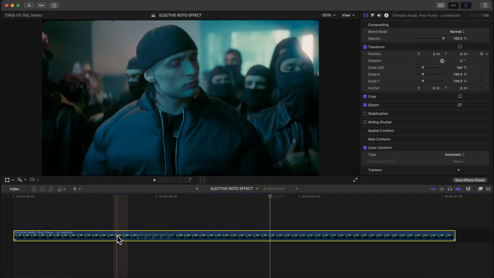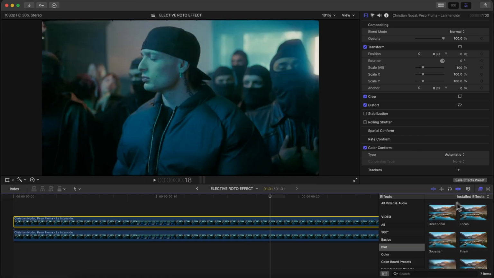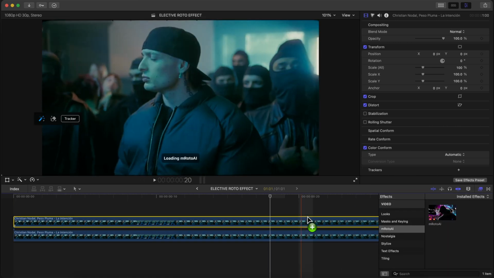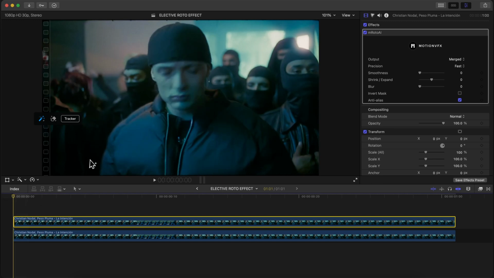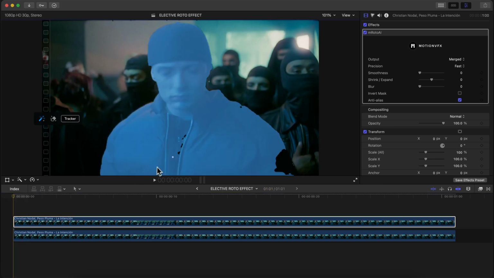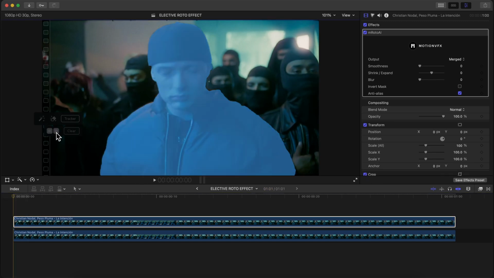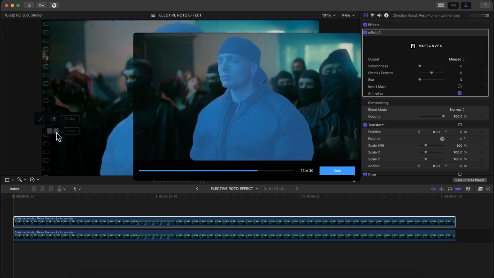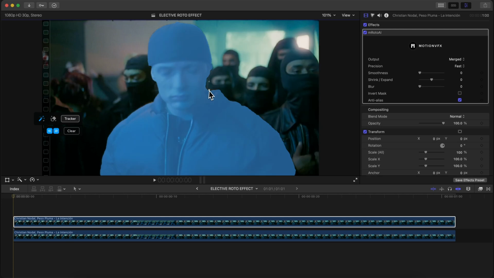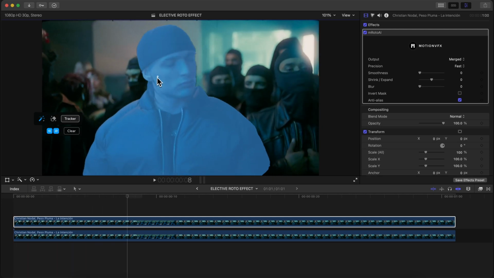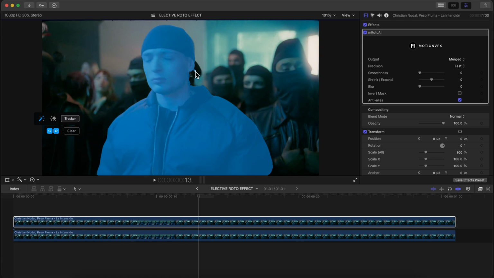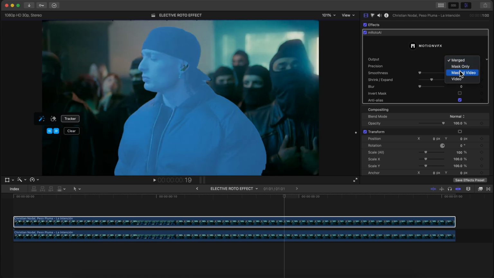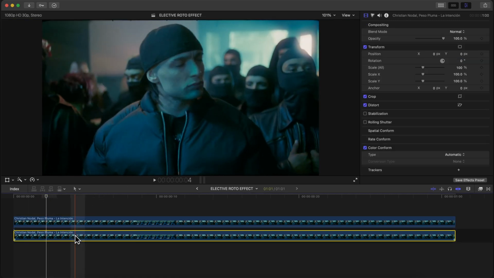So for this to work, what you want to do is have your clip in the timeline, which looks like this. Duplicate it, so hold Option, drag upwards, and add the plugin again onto the clip. Start it at the beginning, make your selection of your artist or subject, and we're going to check forwards. And you're going to see it's going to do a pretty good job of selecting him. You can go back and manually paint him back in if he is not selected perfectly, but it doesn't have to be completely perfect.